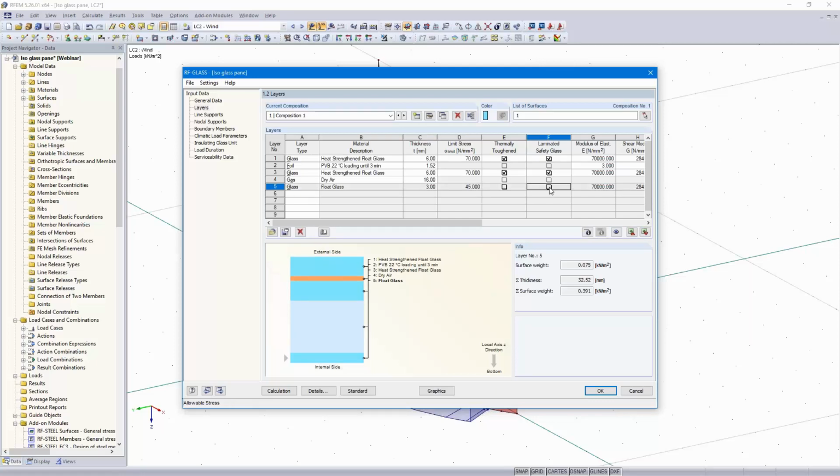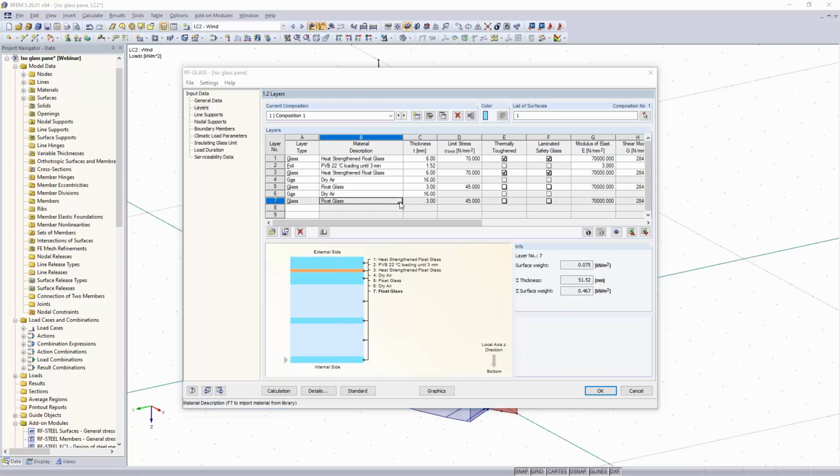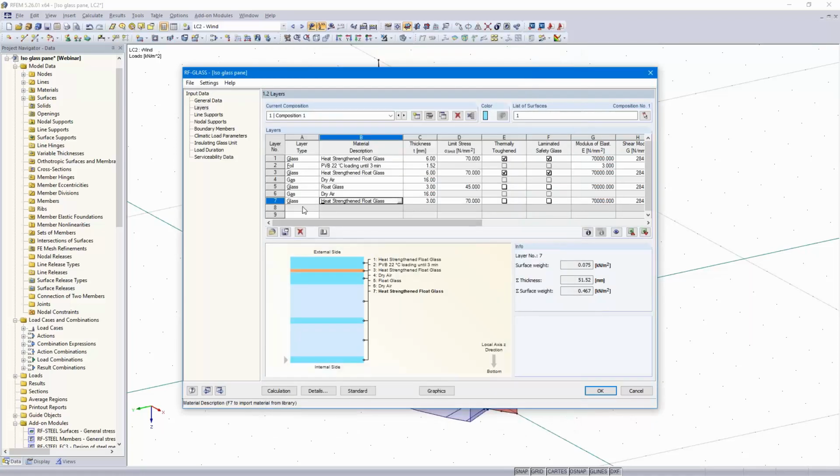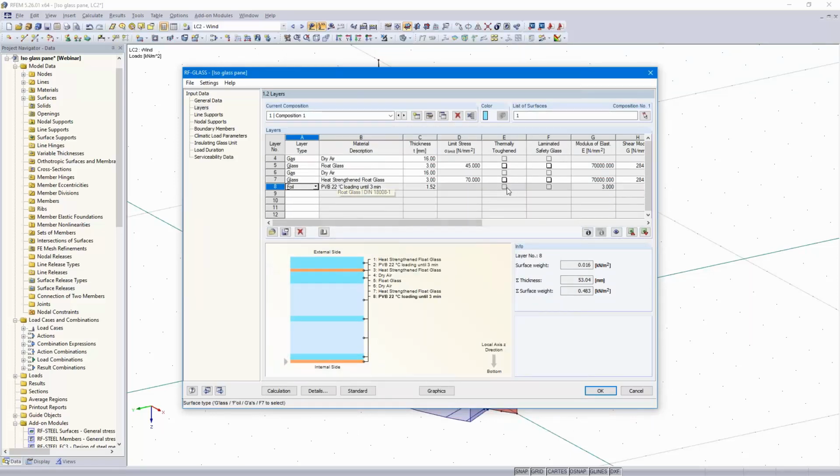And I can uncheck this. Then dry air is gas. Next glass layer. Heat strengthened float glass. The foil. And the last layer, the glass pane.